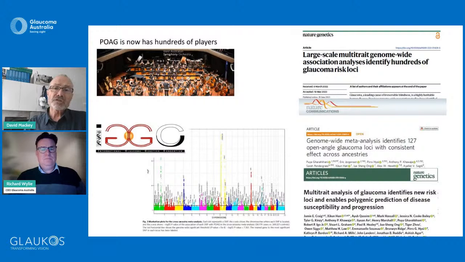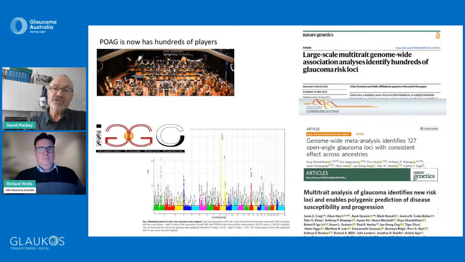Now, the genetics research for this has been going on for the last 20 years, originally with the Glaucoma Inheritance Study in Tasmania, but also the Australian and New Zealand Registry of Advanced Glaucoma and the Glaucoma Study have recruited a large number of individuals from around the country. We've joined forces with the International Glaucoma Genetics Consortium, and with data on hundreds of thousands of individuals from around the world, we've been able to identify hundreds of genes that contribute to glaucoma.